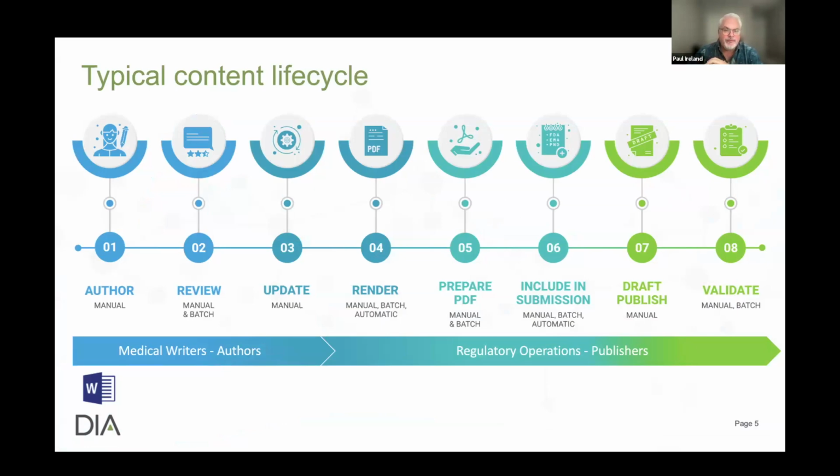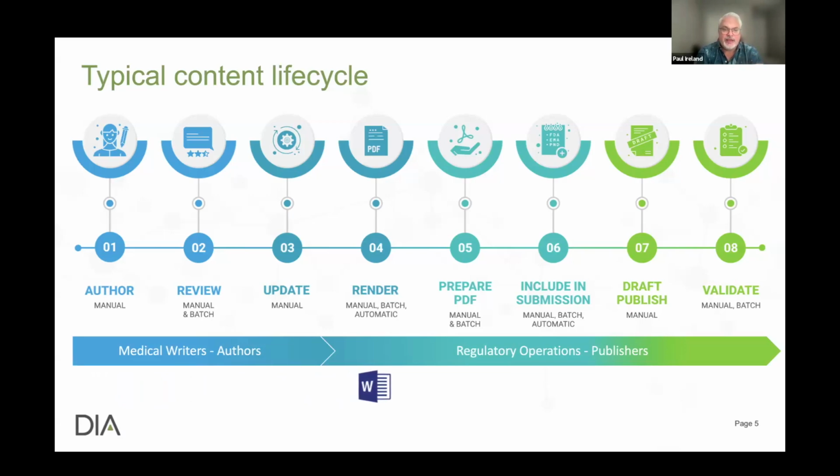If we look at a typical piece of content's life cycle through your document management system, you're typically authoring content in platforms like Word within your document management system, manually for the large part. There are obviously a lot of conversations about content being generated automatically more and more, but it's still often a very manual element in the authoring of that content. Then there's the review: reviewing the content, updating it, and so on. Again, that's typically a very manual process, looking for issues, errors and formatting issues, and updating any issues that you come across.